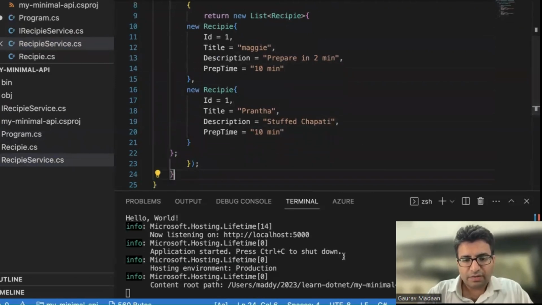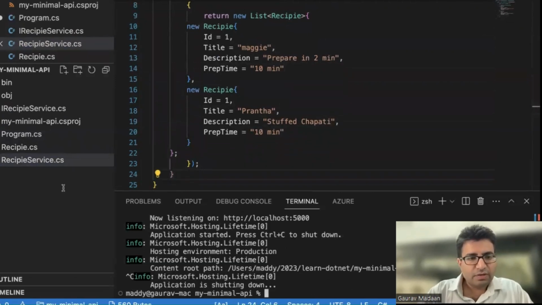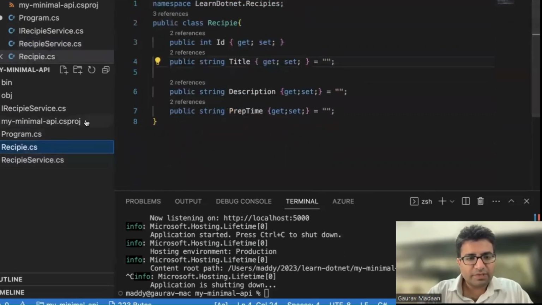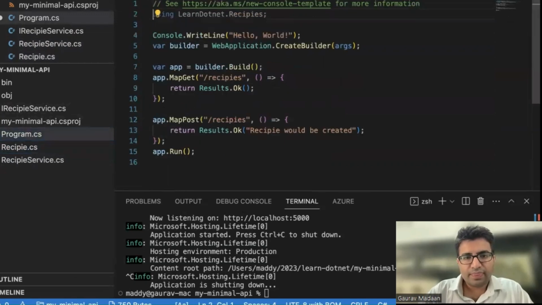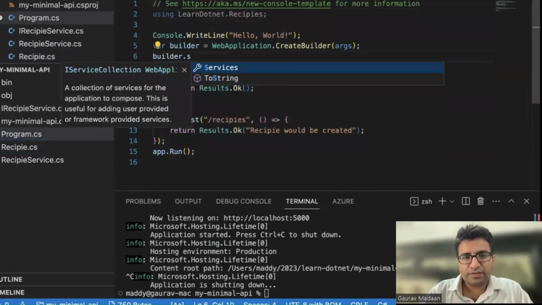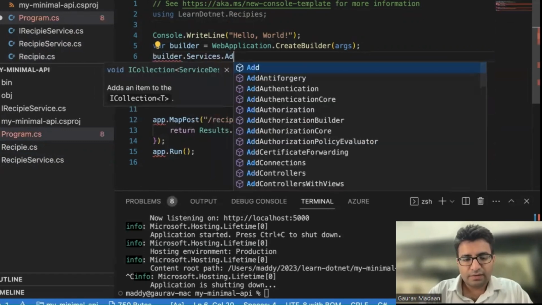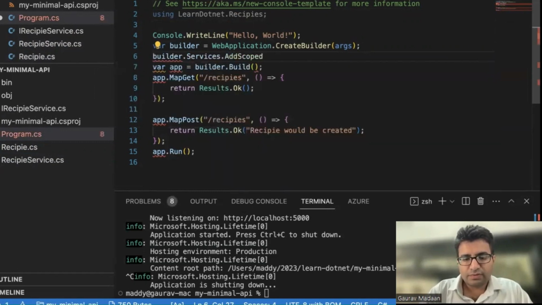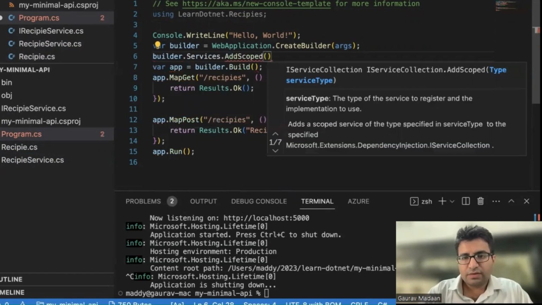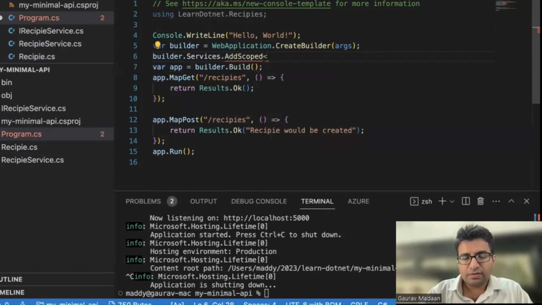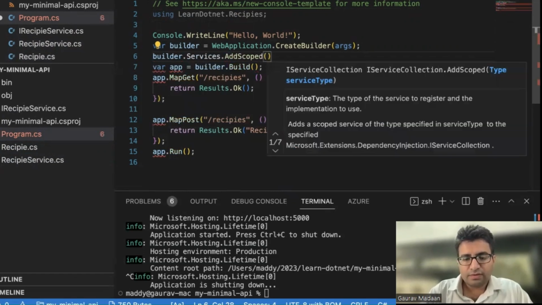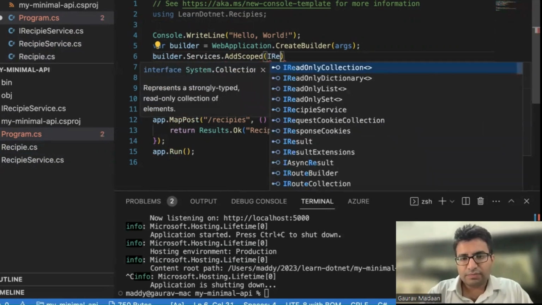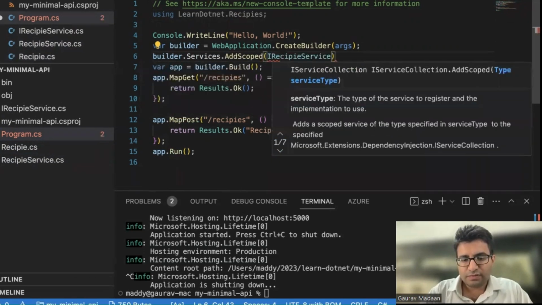Let me inject that IRecipeService here. Then I can do here builder.Services.AddScoped, right? My RecipeService.